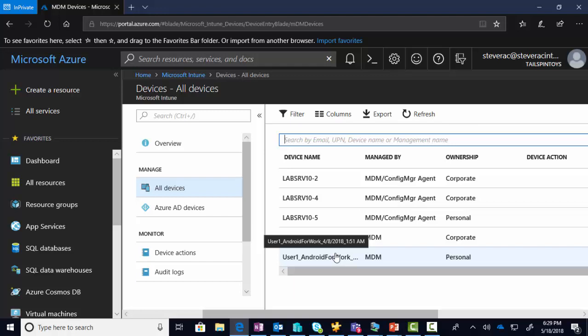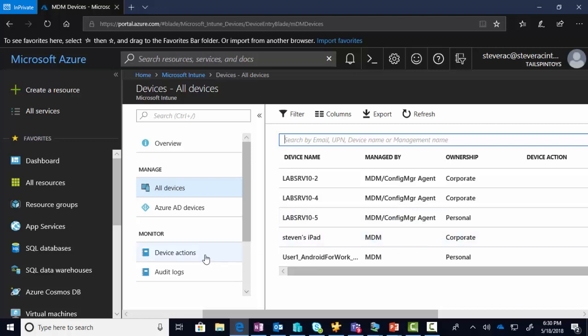But what about a scenario where you have thousands of devices here and you have users that have 8 different devices, right? 8 different Android for work devices, right? And then what about the default way Windows names itself, right? So these names are the way they are because I changed them, right?